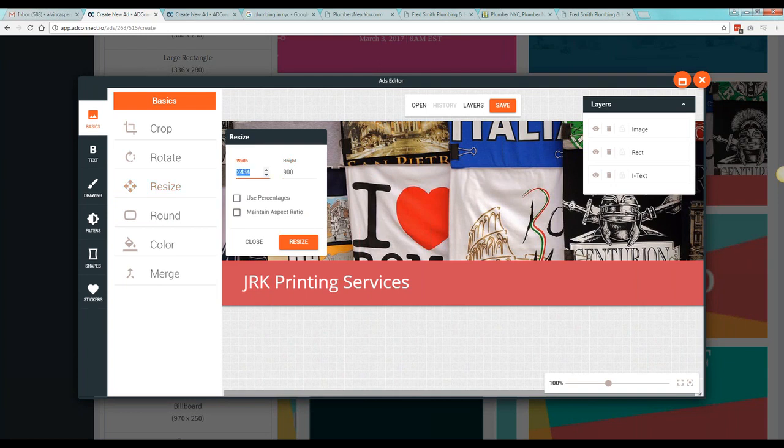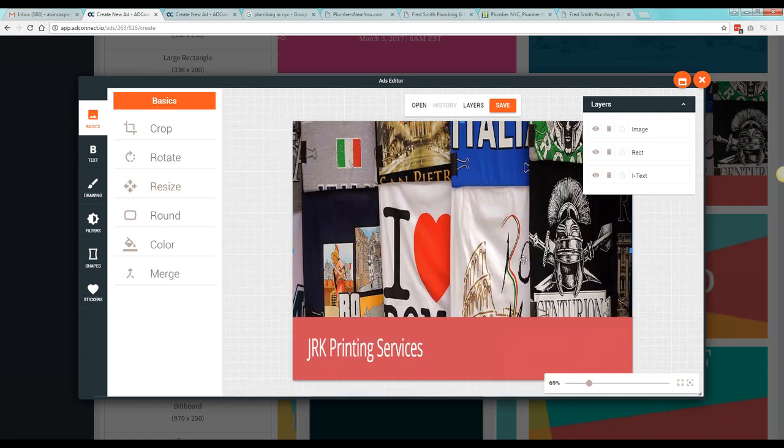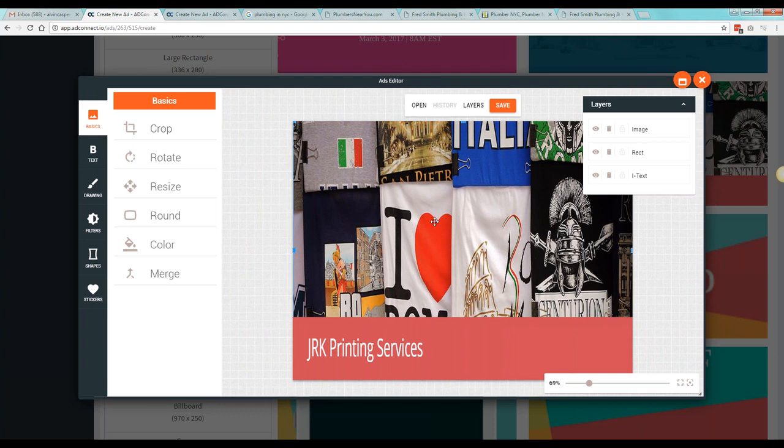You can either maintain or remove the aspect ratio. Click on resize, and you can change that there. Again, you can modify these images here. You can replace this one if you want to replace this image with your own images instead. All right. So with the text here, again, you can stretch this out.